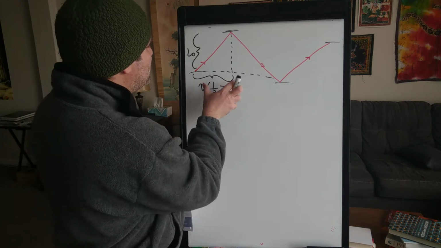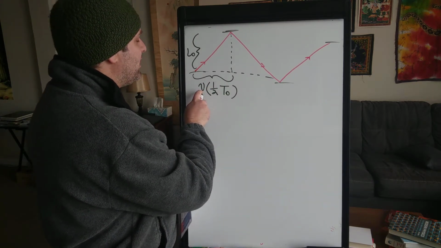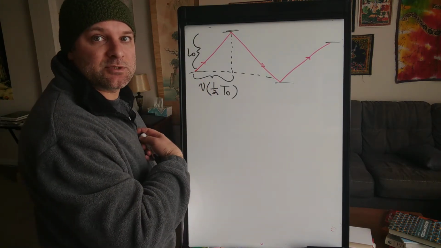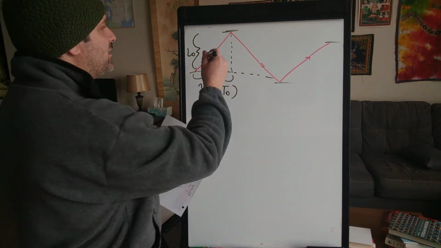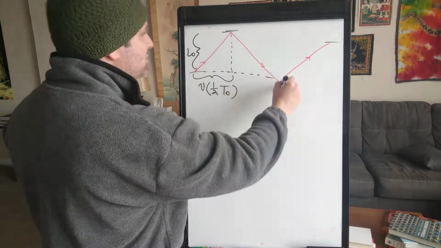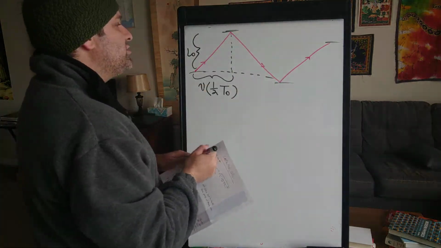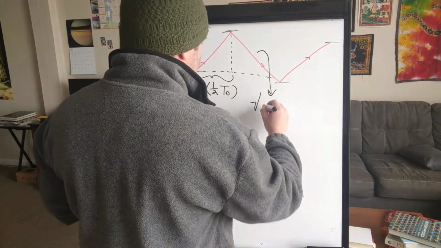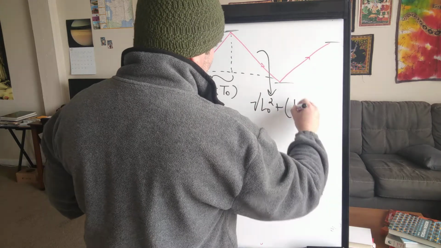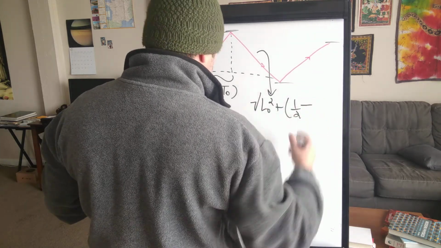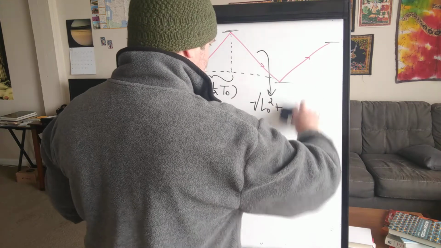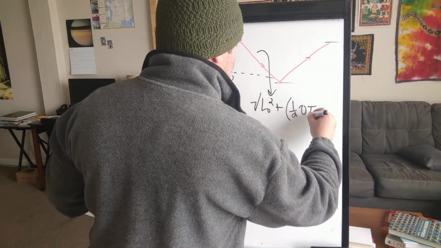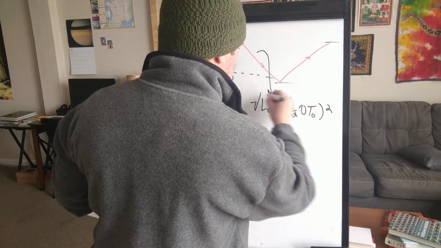So this distance here, again, is the velocity of that ship that we observe and 1/2 of a tick that we observe. Then, of course, if I wanted to know this full distance that the light travels over 1 tick, well, I just use Pythagoras' theorem, right? So this distance here is going to be the square root of L0 squared plus (1/2 v t naught) squared.